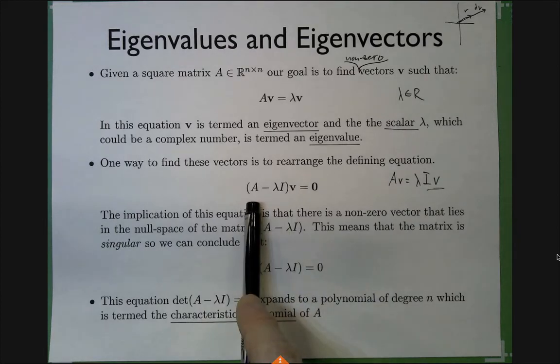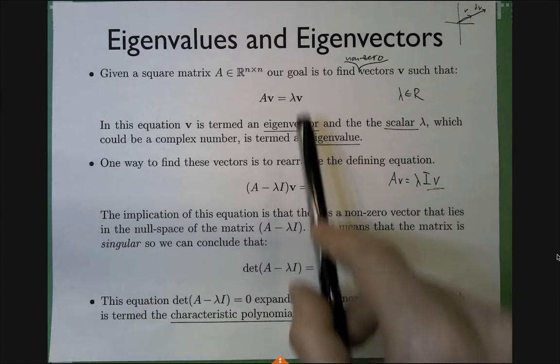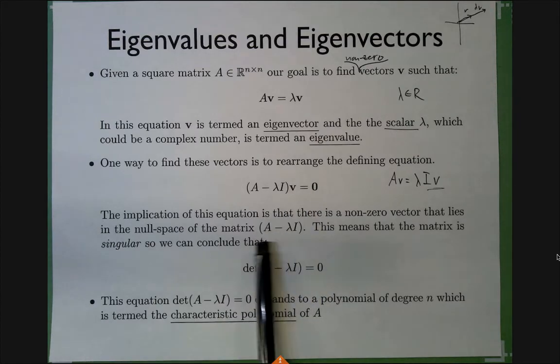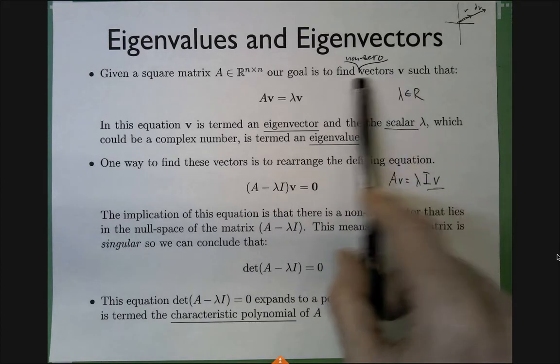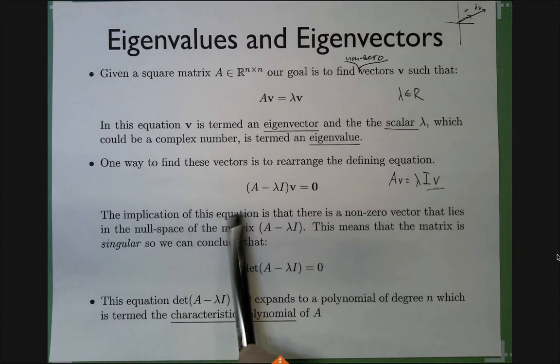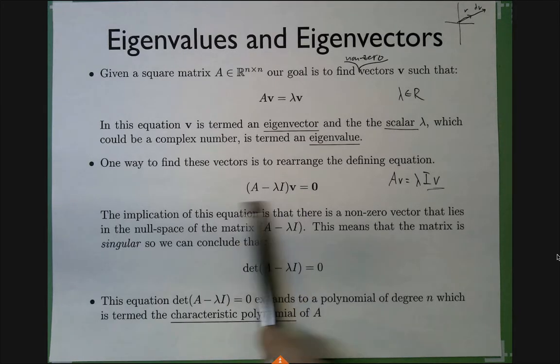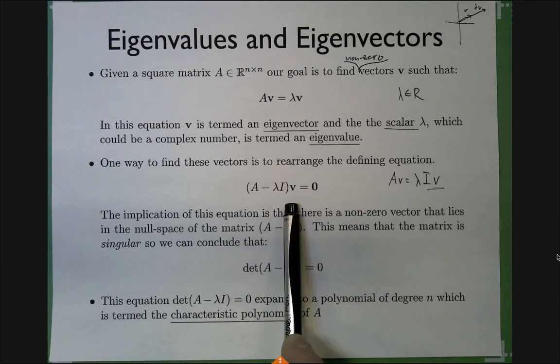What does this mean? I just subtract lambda from every element on the diagonal of A. Okay, so obviously these two equations are equal, right? And what does this equation say? And remember, we need to be looking for a non-zero vector v. Okay, zero would trivially be a solution, right? So when the system will have non-trivial solutions, that's what's written here. But let's think about it, because you already know that from what we talked about before.